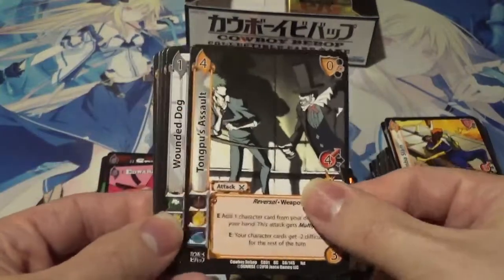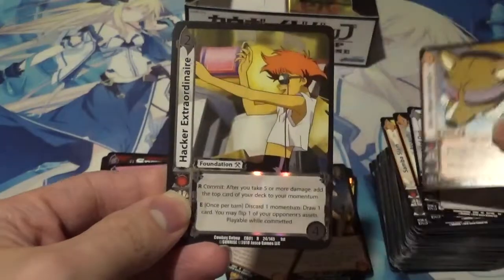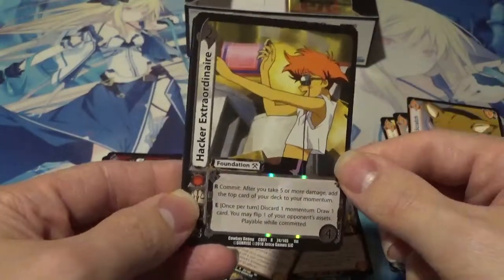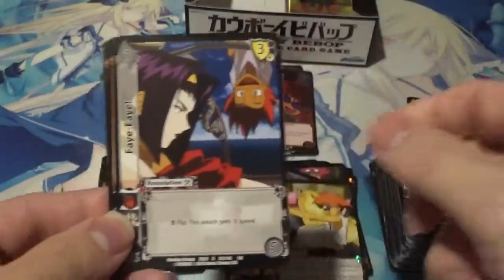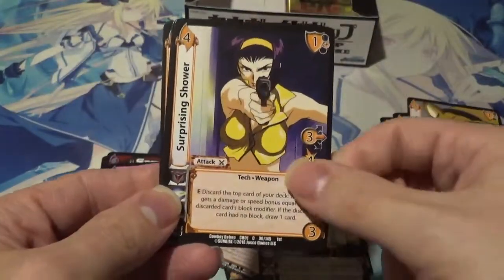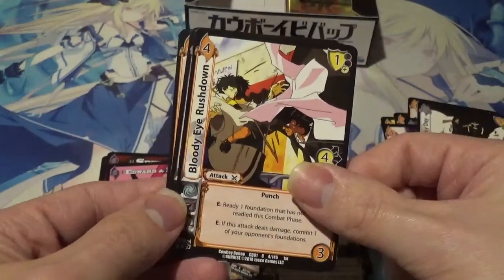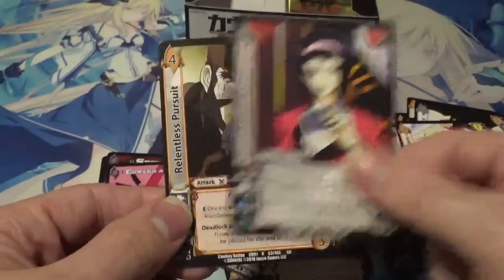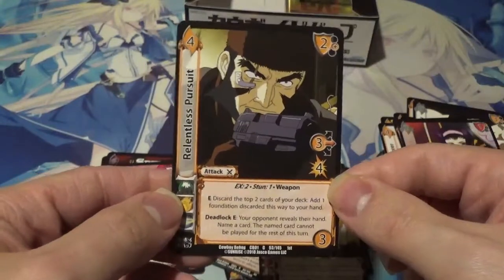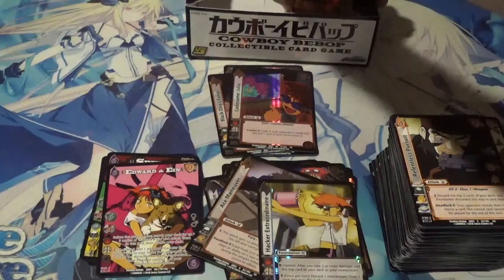Tongue Pose Assault. Wounded Dog. Ein's Brain Scratch. Hacker Extraordinaire, of course, featuring Edward. Faye. Surprising Shower. Harrison's Lucky Day. Bloody Eye Rushdown. Poker Alice and Relentless Pursuit. Is that a new one? Not sure about that. Got another Edward pack, which should be another UR.